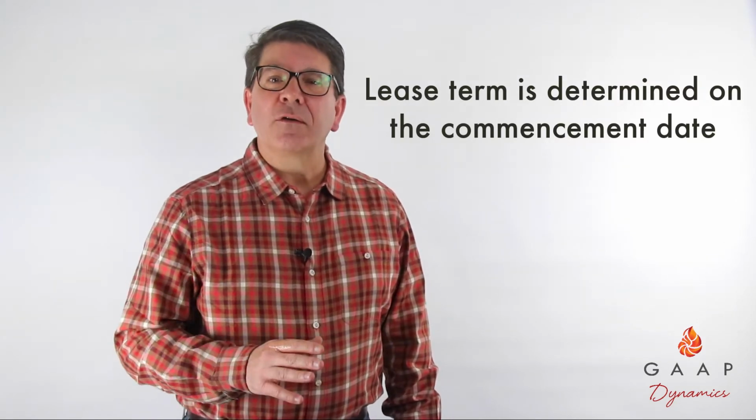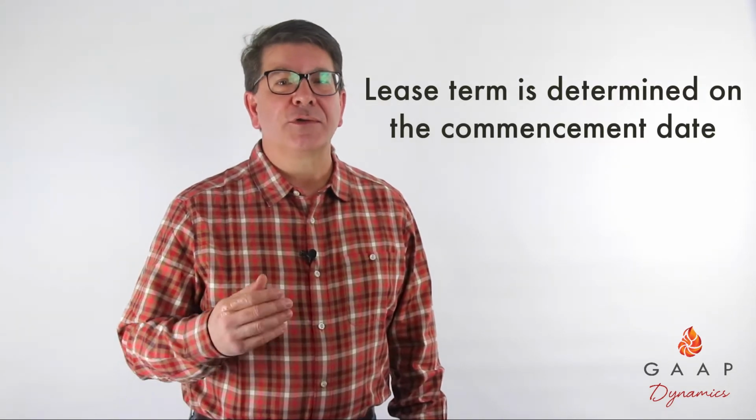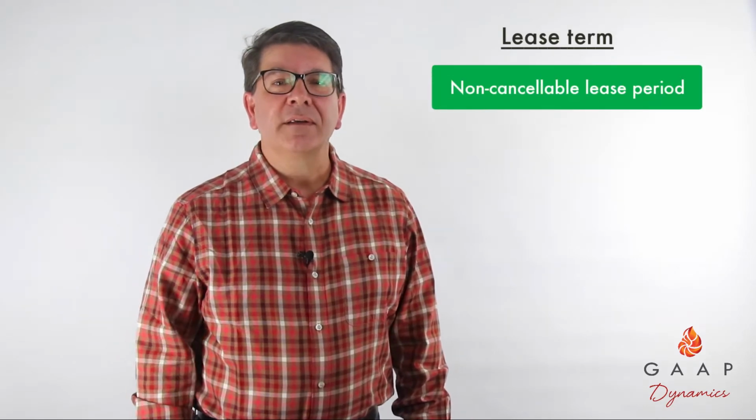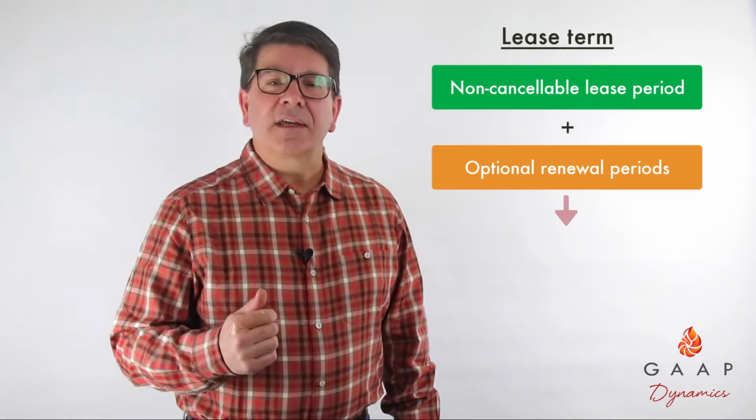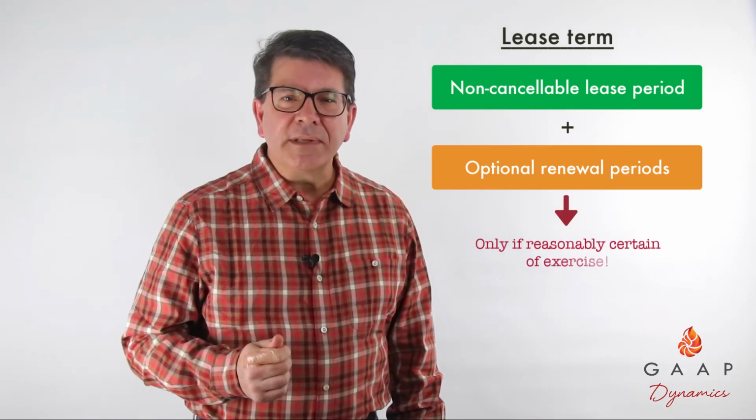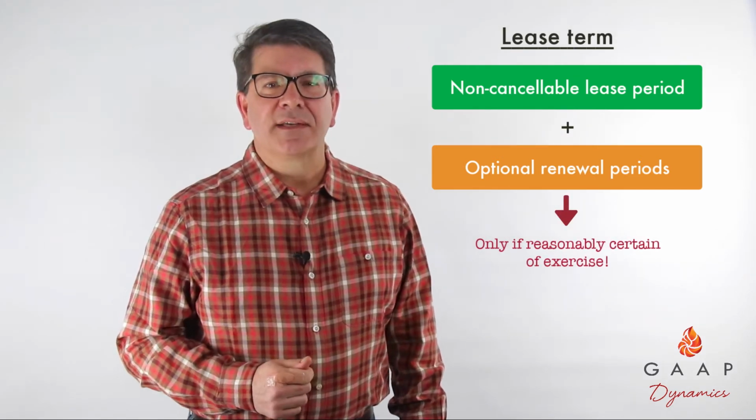This is the date the underlying asset is made available to the lessee. So, how does an entity determine the lease term? Well, it starts with the non-cancelable period for which the lessee has the right to use the underlying asset. We then need to consider any renewal periods, but only if at the commencement date it is reasonably certain that the lessee will exercise them.